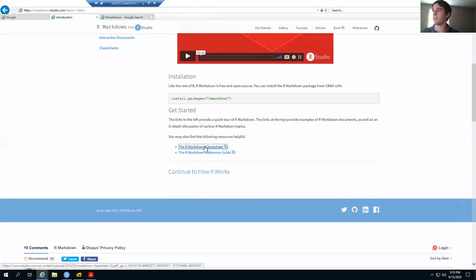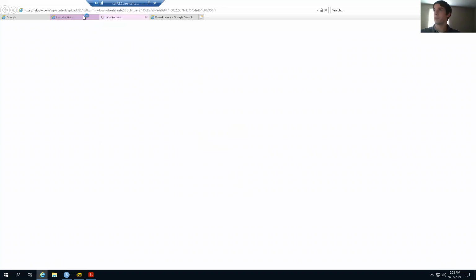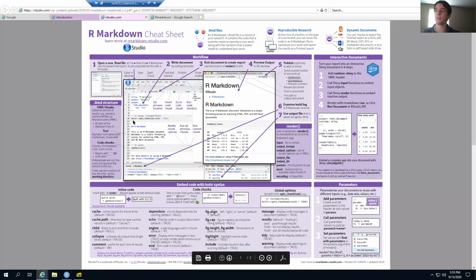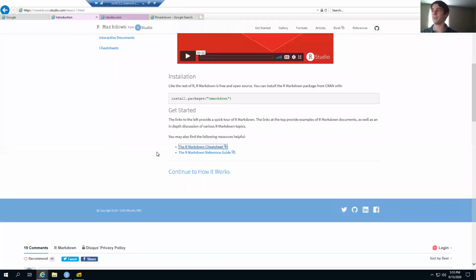And right now I can't even open it. Let's see if I can through other methods. Got an error message with viewing the cheat sheet at first, but here we go. Try again. Here's the cheat sheet. Again, I think it's kind of jumbled. It's pretty crazy. Me personally, it's not for me. But hey, who am I to tell you or anybody how to program, how they do things? It's just not my speed.